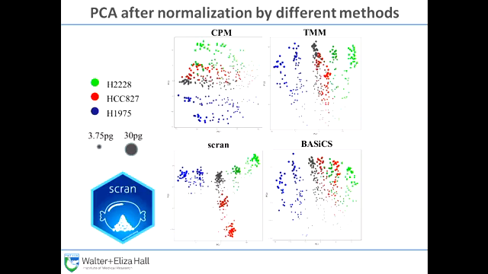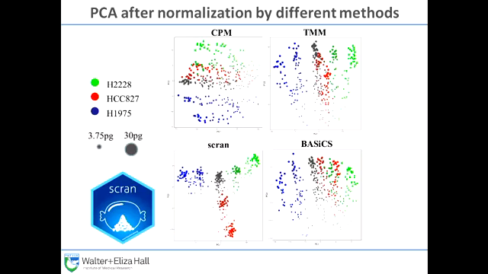and CPM gets part of the way, but we can see that PC1 is really strongly picking up this climb from low starting material to much higher starting material. And then PC2 starts to separate the cell lines somewhat.